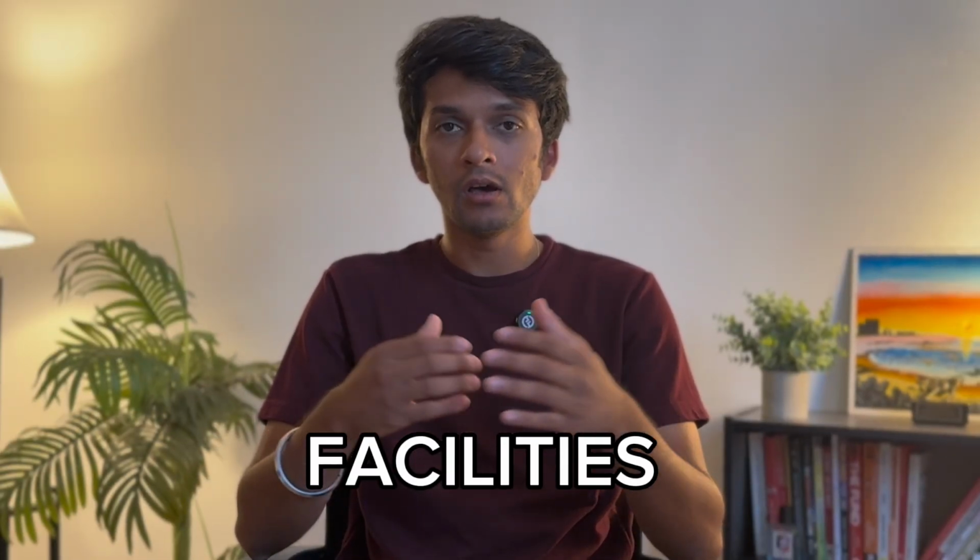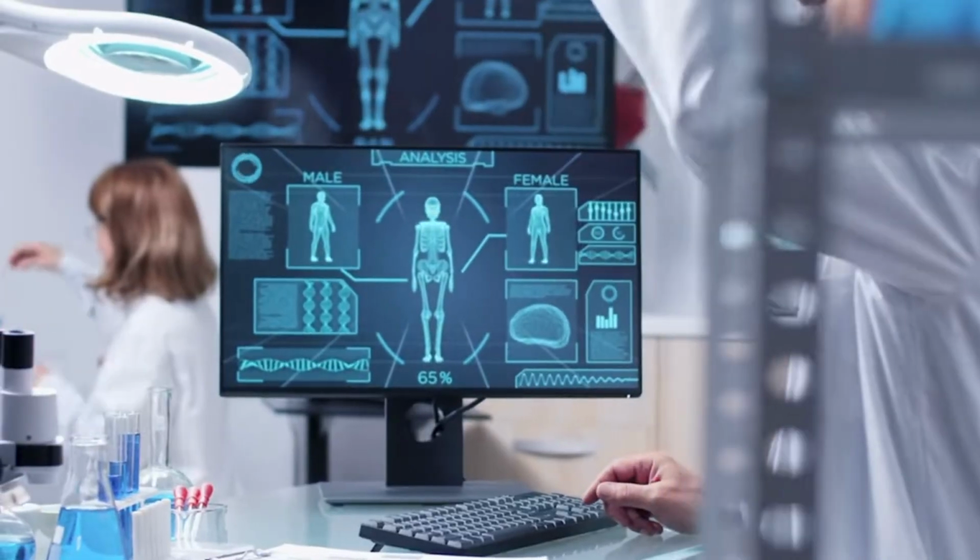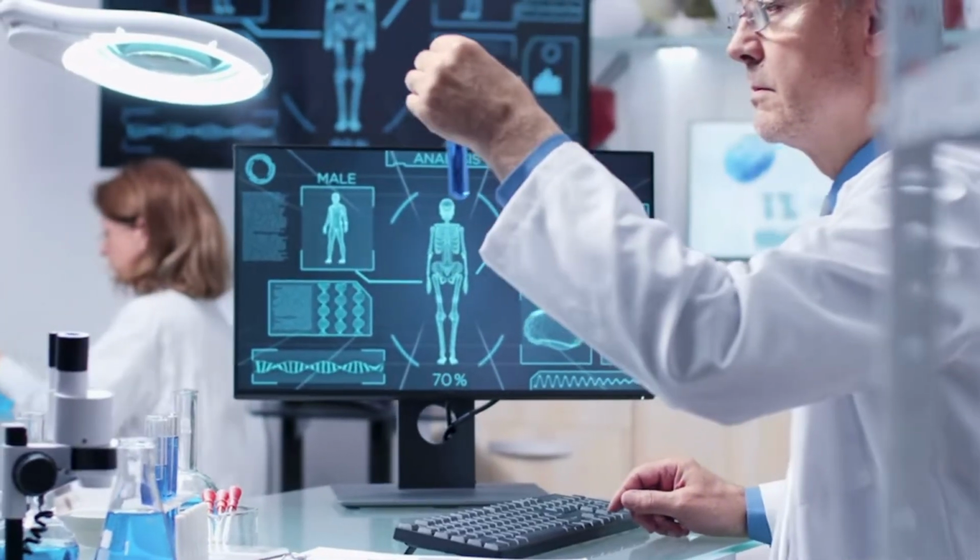The next difference is technology and facilities. In India, these days, there are a lot of colleges offering some really nice facilities when it comes to labs or other facilities that the student can take advantage of. But the problem is that this is usually limited to the high-end colleges, or you have to pay huge fees in order to access those facilities. But in USA, almost all, I would say like 100% of the universities have really great technology and facilities that you can avail free of cost or at a very low cost.